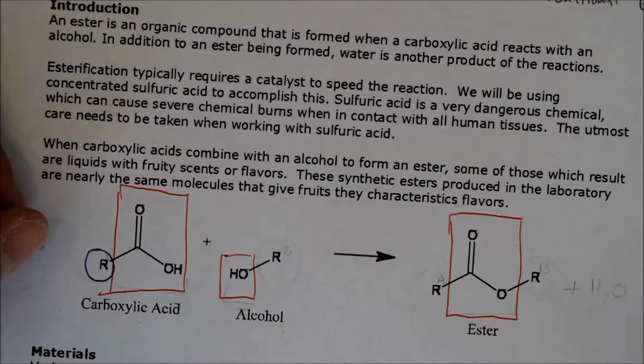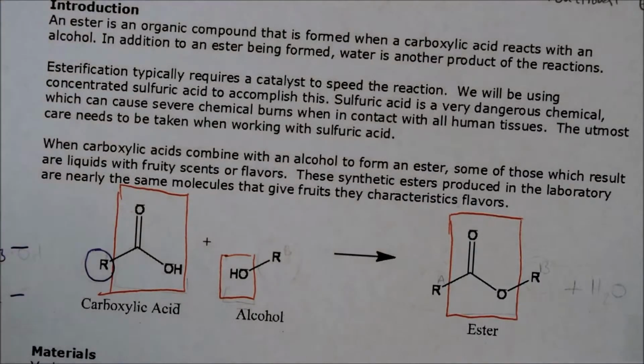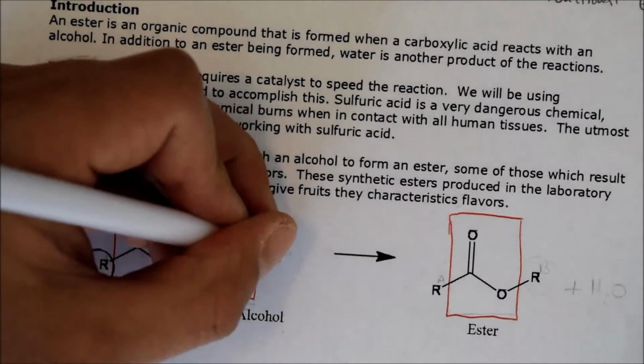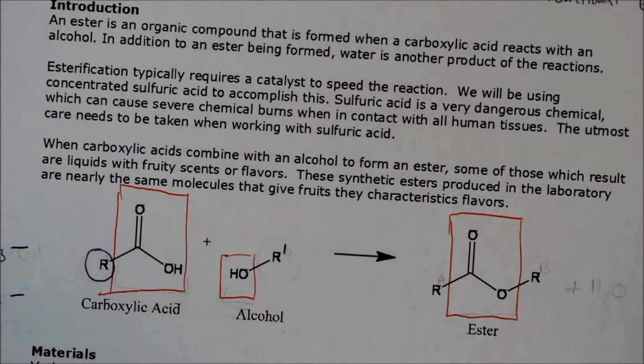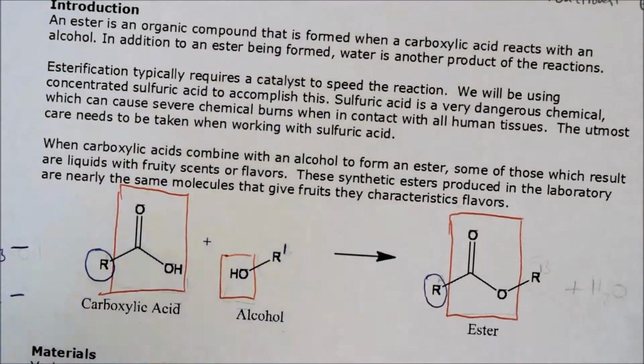So you could have a run-of-the-mill CH3 methyl group attached to this R, or something more complicated, maybe some more carbons. Here I'm just drawing an ethyl group, a two-carbon chain, or it could even be something more wild, with a large variety. And the same goes for this R group over here. Because this is a different molecule, this R group could be completely different, so I'll designate it as an R prime. This could be anything you could imagine, any combination of atoms. When these two molecules form the product, this R group just comes along for the ride, and it will be right there on the molecule.